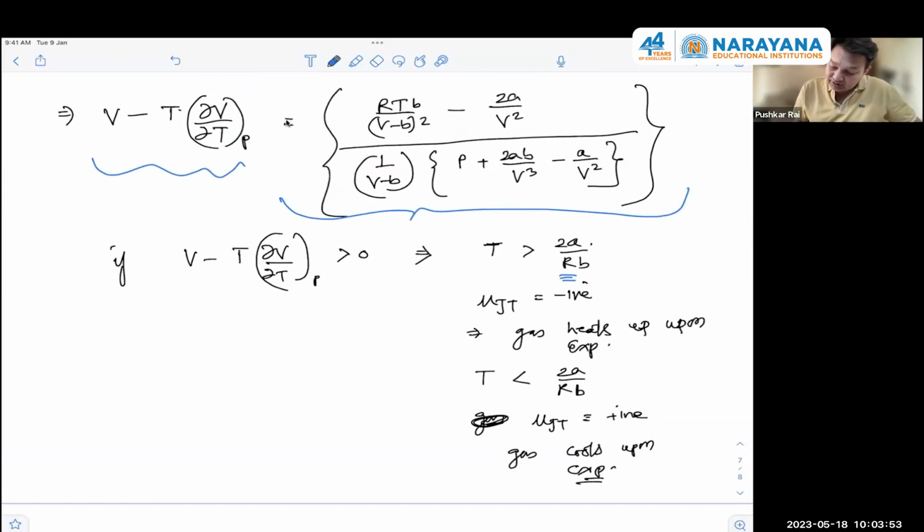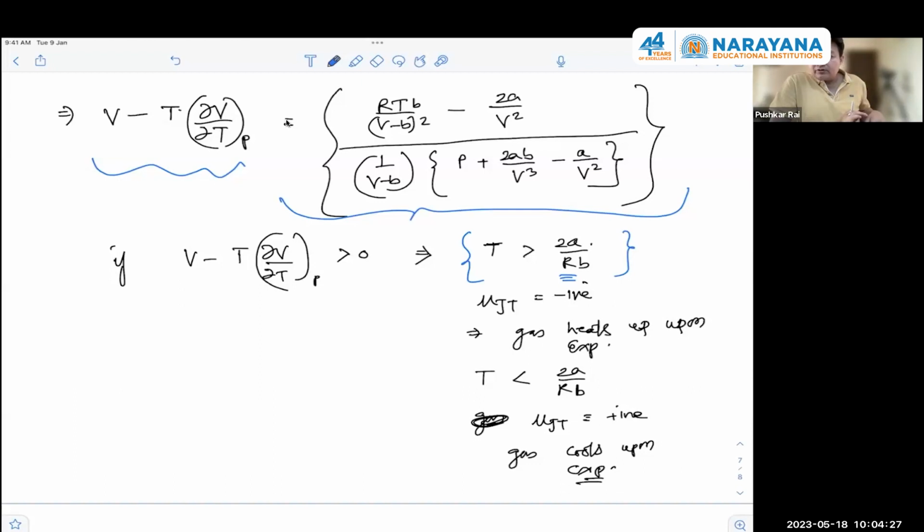And this is also an approximation. Don't take it very seriously, because you have seen that V minus b was ignored to get this result. Although this is quite valid, because at the inversion point the volumes are very large and the pressure is not very high, so of course b is very small. It is only valid for the van der Waals gas, and keep in mind that the van der Waals equation is not very successful. So it's just an estimate. A better estimate of inversion temperatures comes from other equations of state.